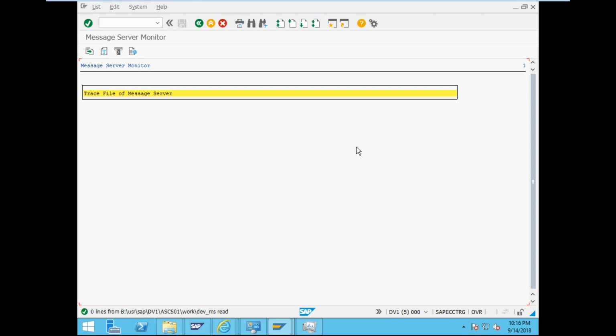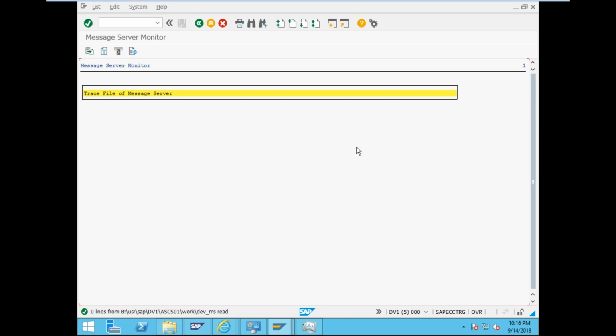There is nothing there. Tracing is off. Below, see what the file name is. dev_ms. What does that mean? It's a developer trace file. See the path below.